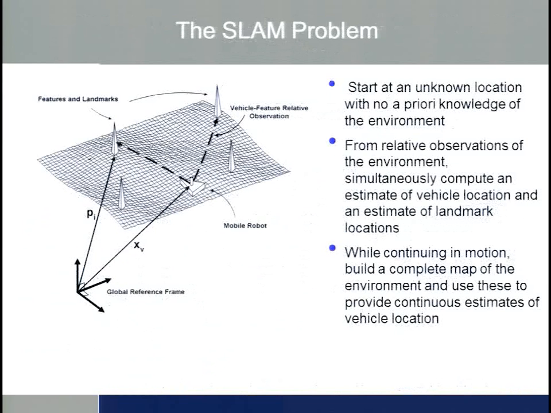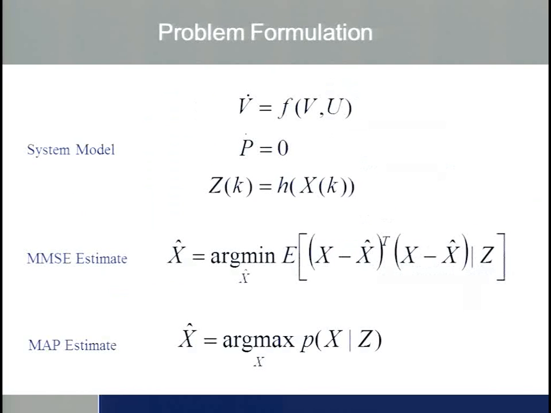So to put it in context, let's look at what the problem is. You have a robot with a bunch of sensors on it moving around in an unknown environment. The task is to come up with a representation of that environment and work out where the robot is at the same time. To put it a bit more formally, you have a vehicle which moves according to some kind of motion model, so it's a dynamic system. You have a map which doesn't change, so it's static. And you have an observation equation which relates what your sensors see to the state of the system you want to estimate, which is the combined location of the vehicle plus the map.